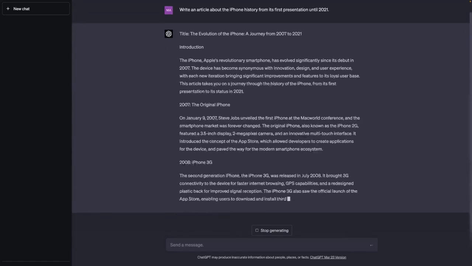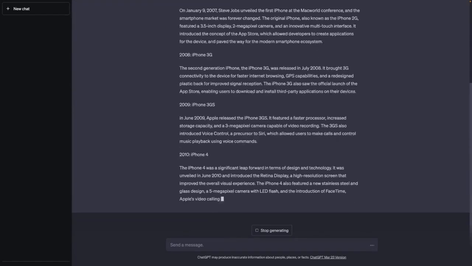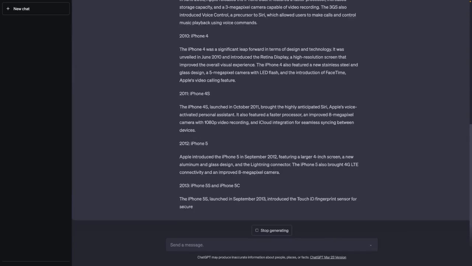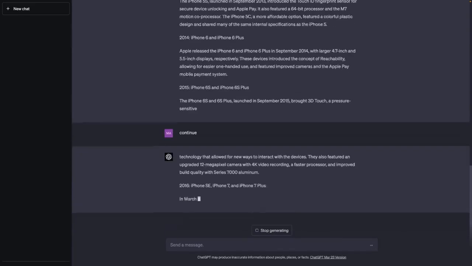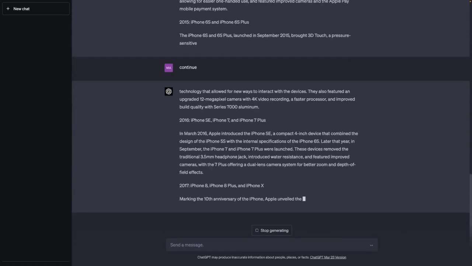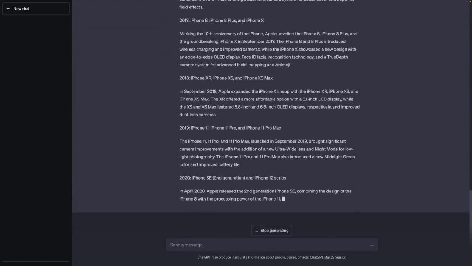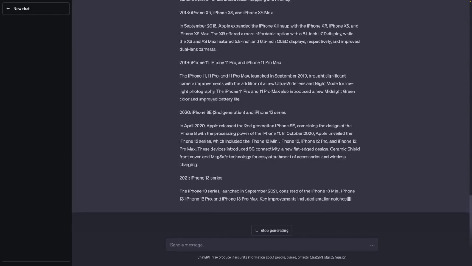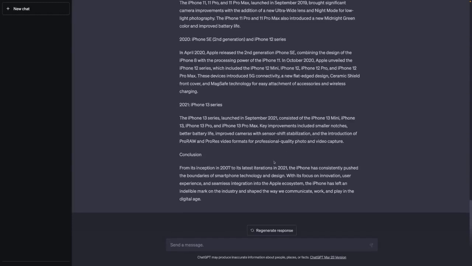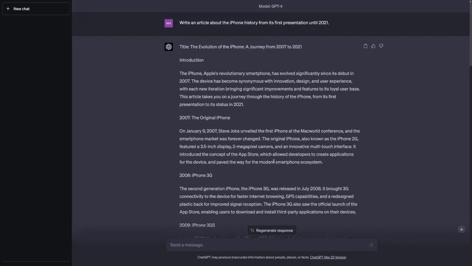So now we got this article and it is very long, but actually it's just a simple summary of kind of boring key facts of the iPhone development. This reads more like a fact summary than an engaging article people would really read, and also not like an article that would really catch the attention of our audience. Therefore, using ChatGPT like this is okay, but actually we can do better.